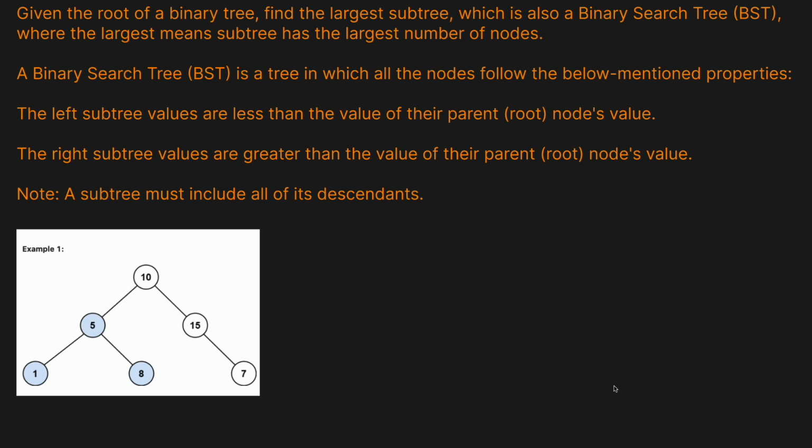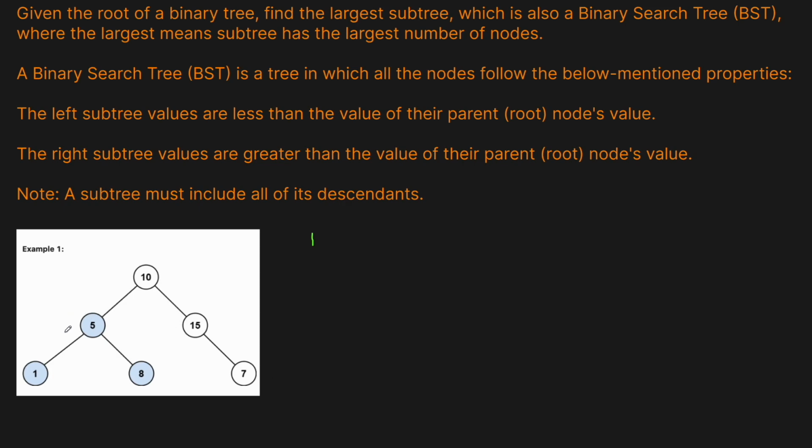So let's look at this example tree here and try to figure out what's going to happen. This can lend us some intuition as to what the biggest tree we have is. So let's start at the bottom nodes, this 1, this 8, and this 7. Are these nodes binary search trees? Yes, a single node can be a binary search tree because technically it doesn't have any left and right children, so these conditions are true. So each one of these is essentially a binary search tree, right? That means the largest search tree we've seen is 1, because we could pick any of these nodes and it would be the largest subtree.